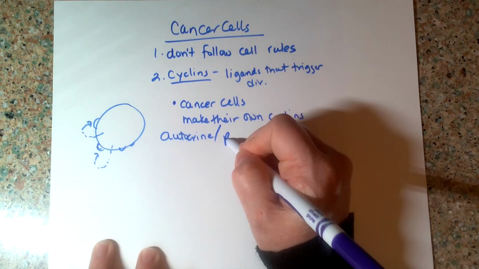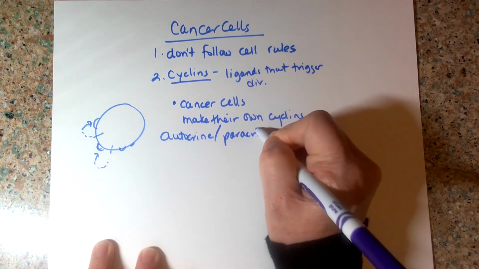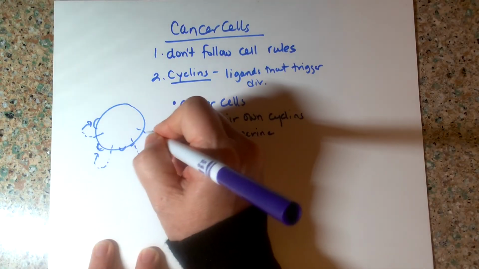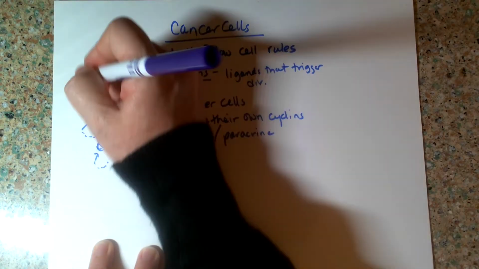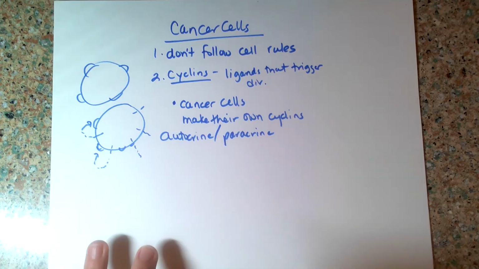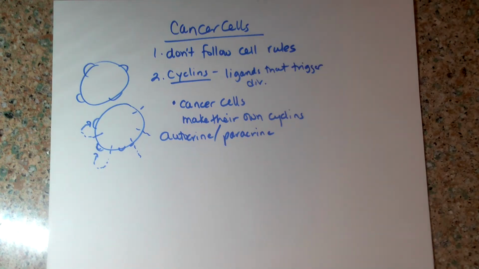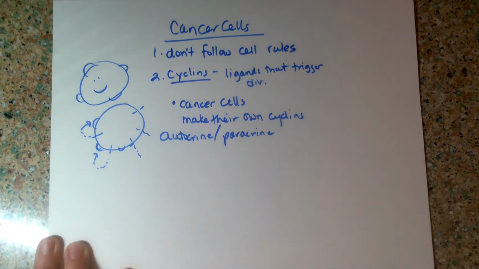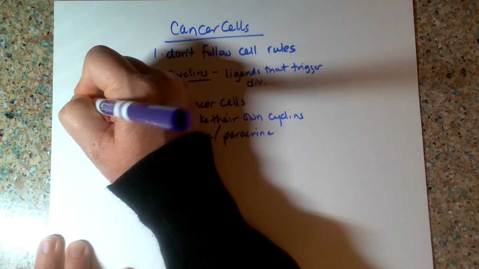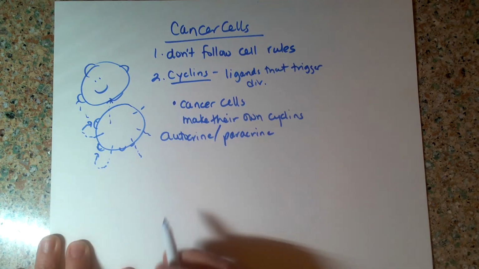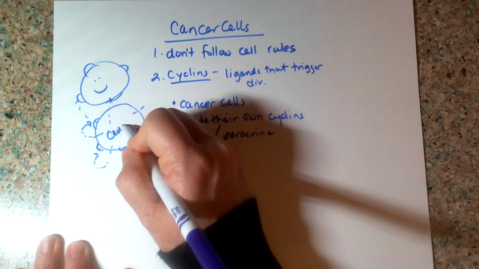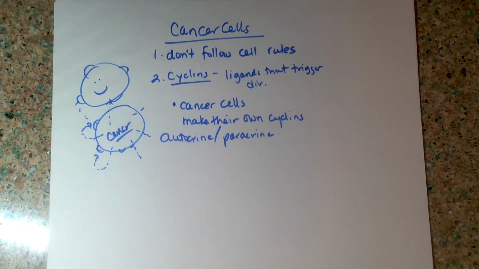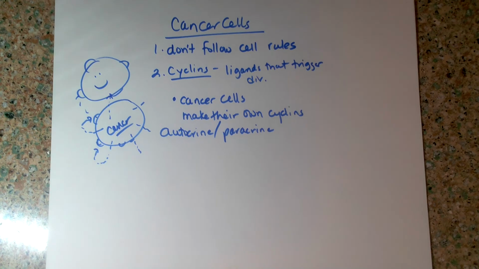They can also do paracrine signaling, which means they're secreting this chemical, so any cell in the vicinity that also has those receptors is also going to respond. So they can create this whole chain reaction of division of cells. This was a good guy, but all he's doing is just responding to these cyclins that this crazy damaged cancer cell is releasing. He's not being bad. He's responding to the signals that are being sent.